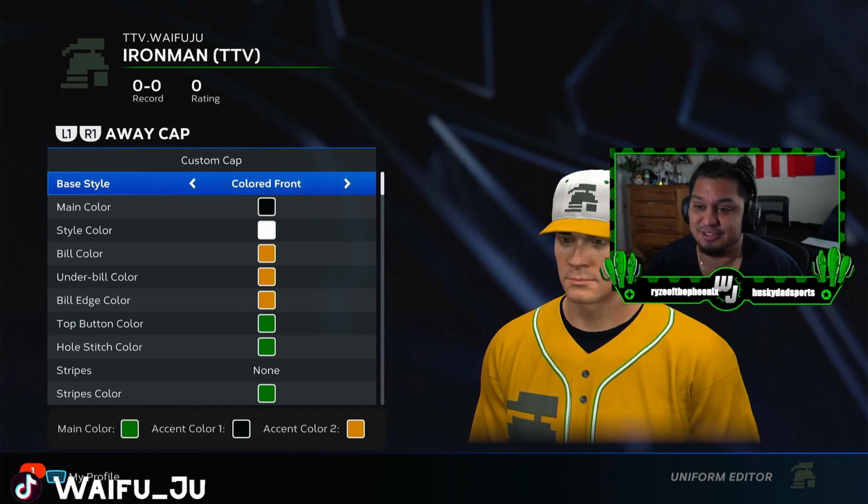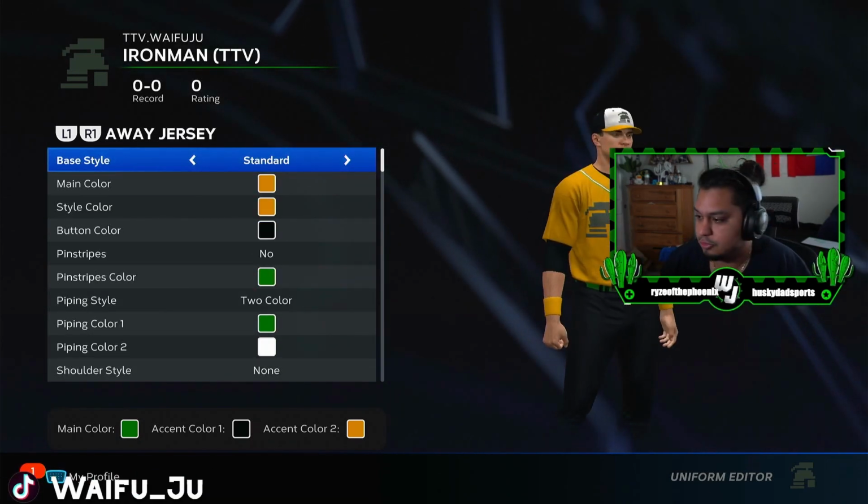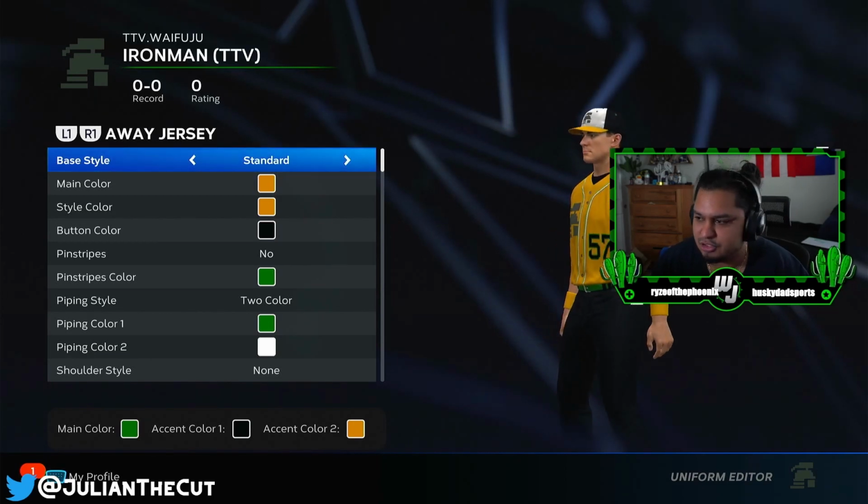That is the inspiration of this whole series. You know, that is our Waifu logo colors around here. I think these kind of go hard. The hat, little two-tone action, you know what I'm saying.